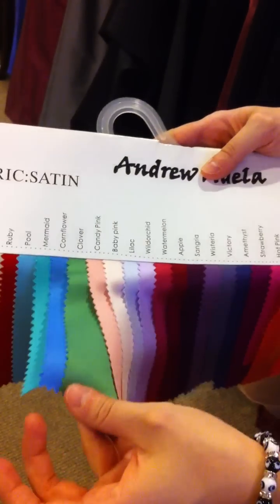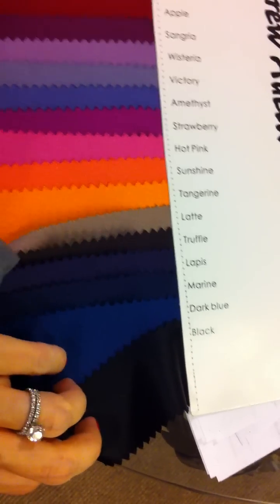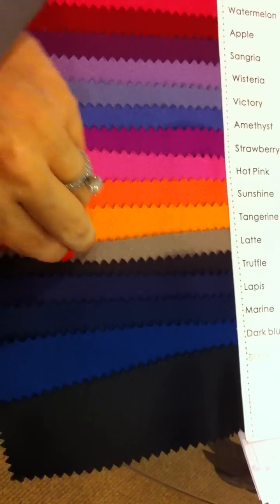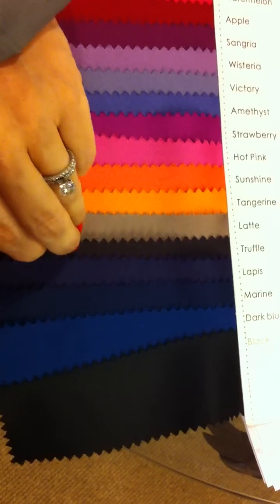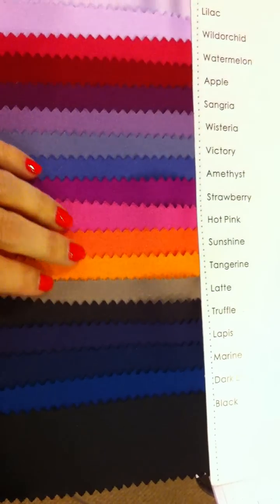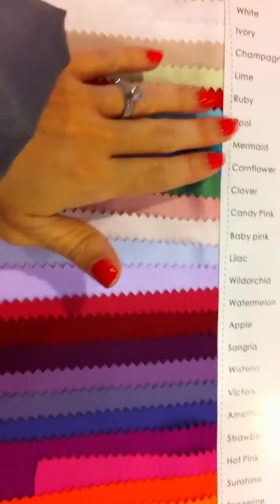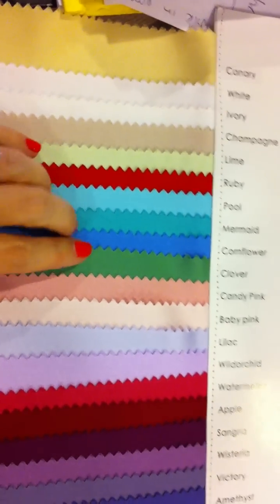Okay. I did find out, this is obviously in a satin, but I found a clover. Okay, so they maybe offer these in their chiffons? Yeah. I know it's a new line, so maybe they don't have their act totally together yet. Okay, so Mandy, this is weird, but they might have this stuff in chiffons. The satin colors are going to look different, but if they offer them in the chiffon, let's see.